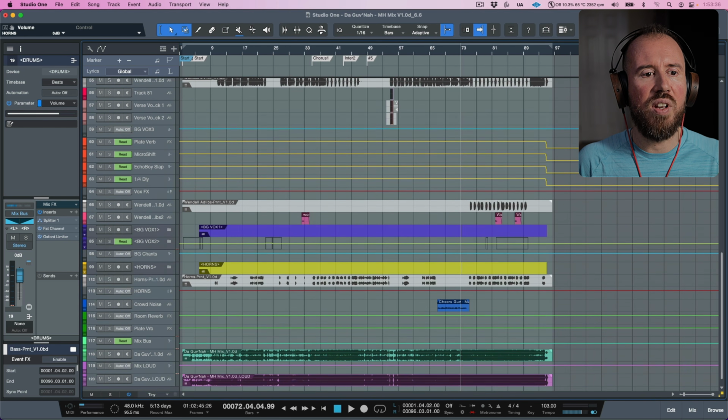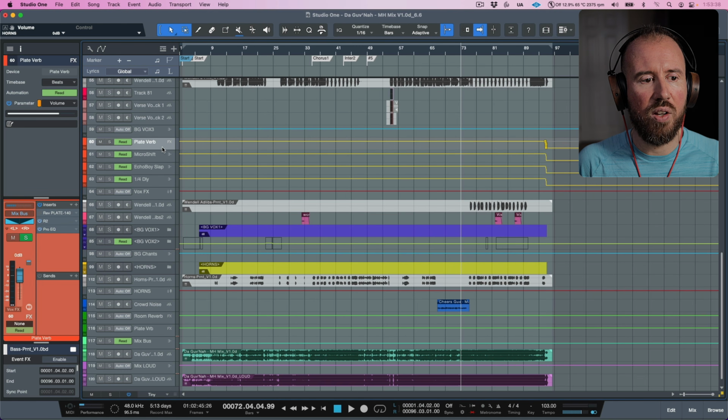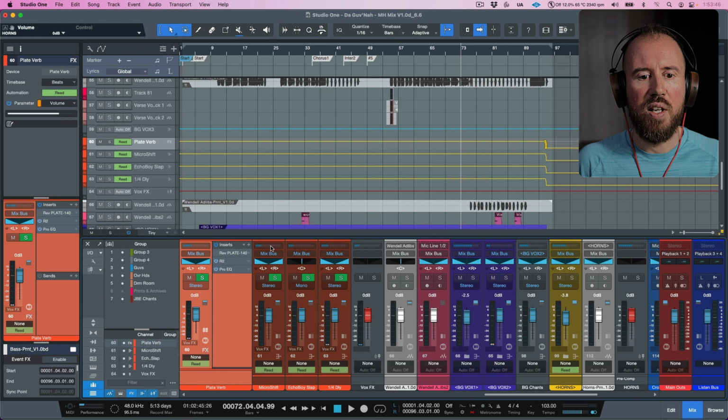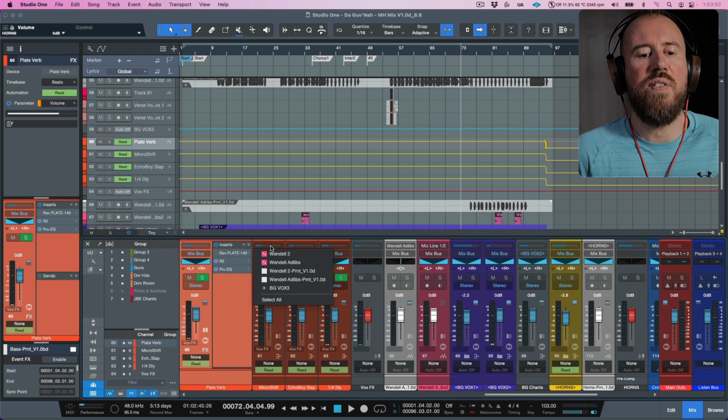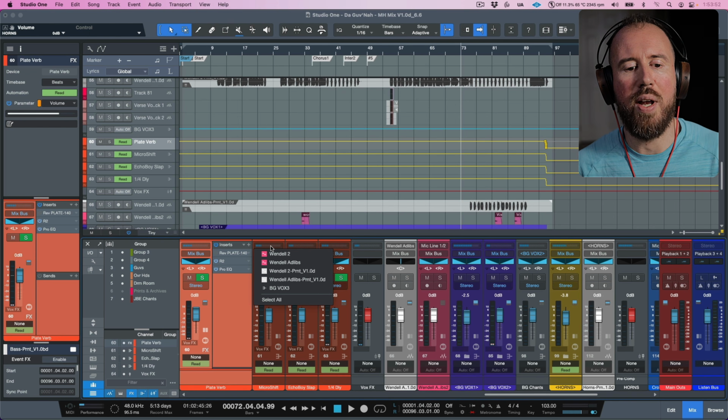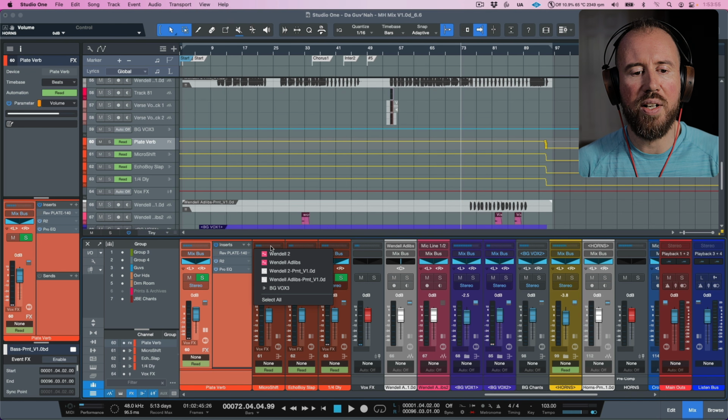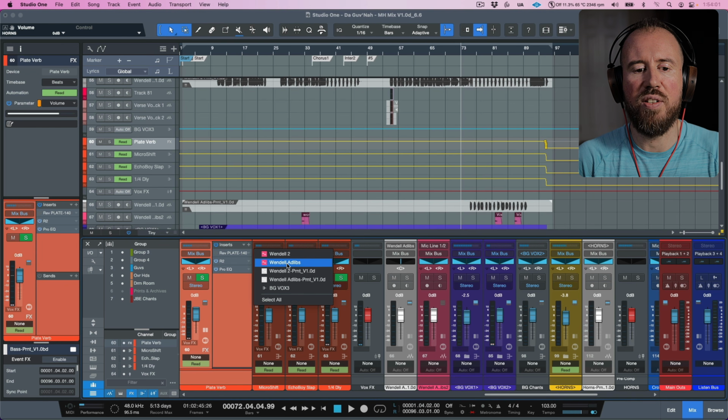So let's start off with the actual vocal tracks. If we take a look at each one of these vocal tracks, I'm just going to open up the console for a moment. We'll do that just by double-clicking over here. If we take a look at what's using this, we have quite a few different things: Wendell 2, Wendell ad-libs, and then we have the Prince. Now, the Wendell 2 and the ad-libs are no longer active. We have actually deactivated those.